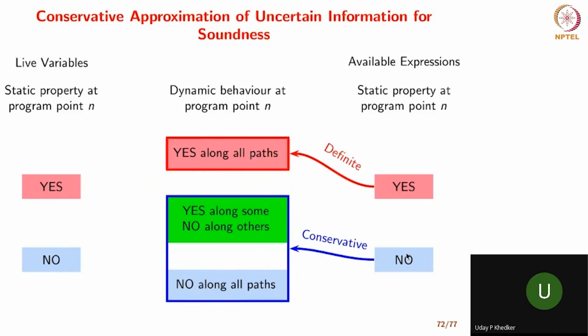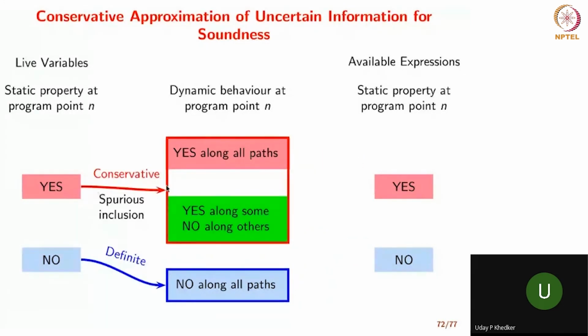This is what brings us to the inexactness of static analysis. We say yes along some path, no along some, and yet we are calling it no. So this is not the exact behavior. This is a conservative behavior. But it is exact for this, right? So for live variables analysis, we are conservative here and we are definite here.